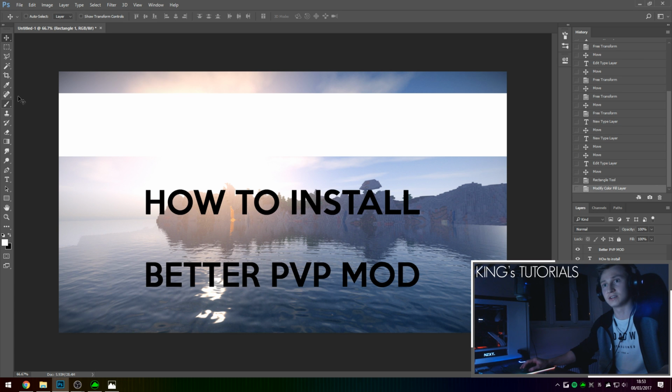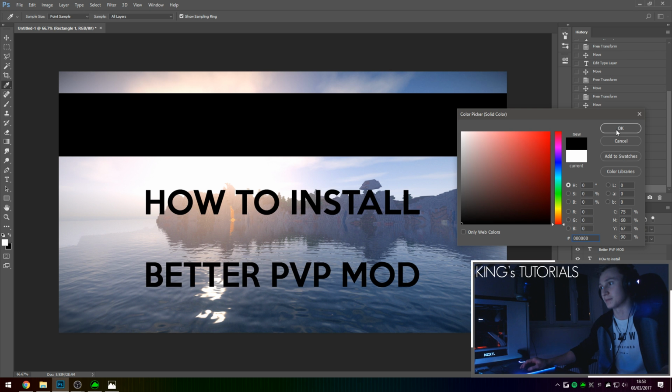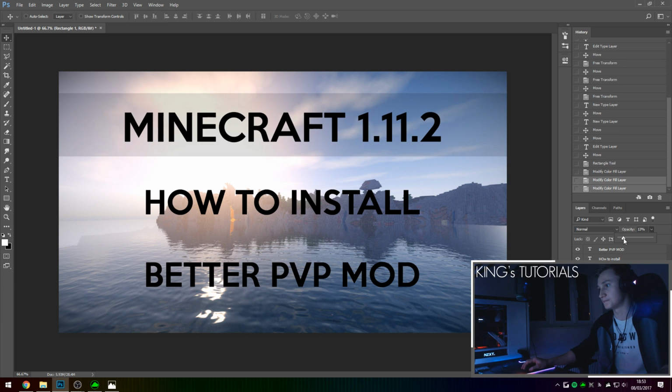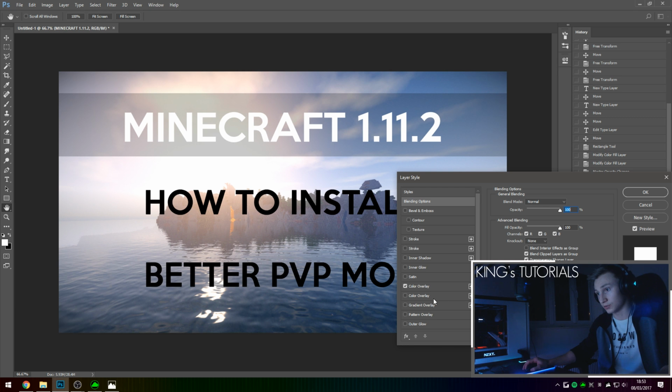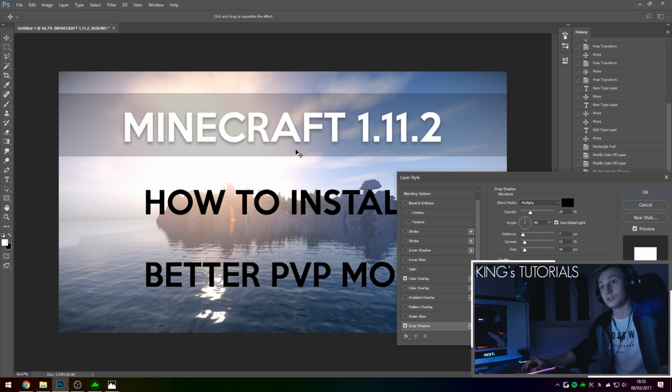So what I've done now is I've added a background rectangle that I'm going to change to black and then reduce the opacity to, I don't know, 21%. And that's fine. I'm going to put it in the bottom layer, so underneath all these other layers. Then here I'm going to add some effects to this text. For example, I could add a color overlay, I can make it white. I could also add a drop shadow, so it adds a little bit of contrast around the edges of the text. Then I could also add a stroke, then press OK.